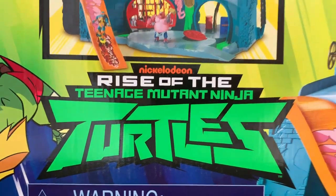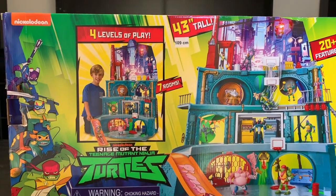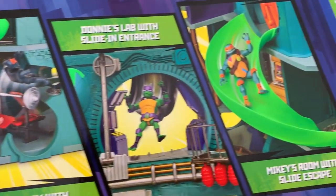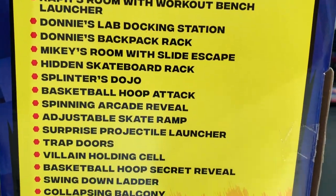Look what I have to review. Look what I will watch with you. Look at what we've got to do. Giant Turtle Playset. Oh yeah. It's got features coming out the wazoo. Over 20 awesome features and they're cool.